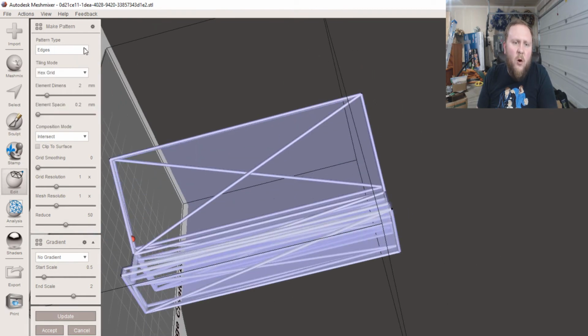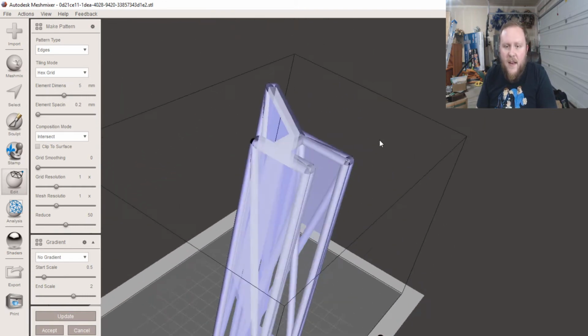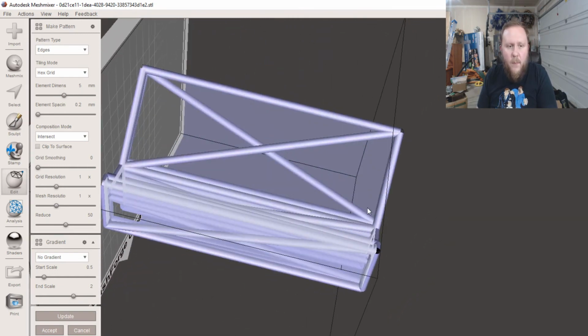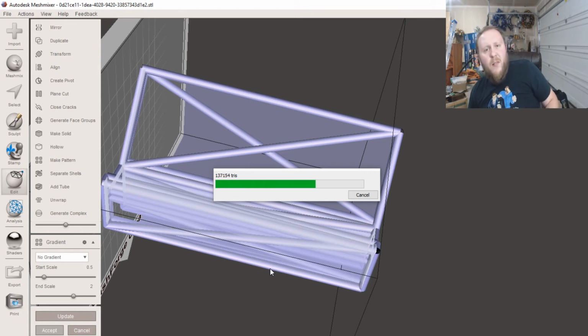Is that the one I want? No, edges. And I want them to be, you couldn't guess it from what I modeled it, 5mm a piece. Make it nice and even. So this is the general shape we end up with. Let's just hit accept.